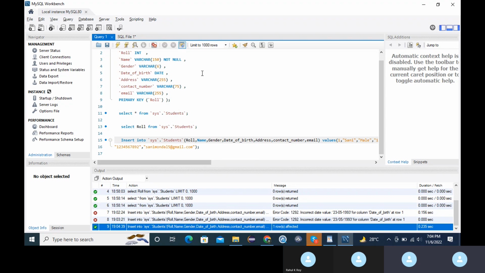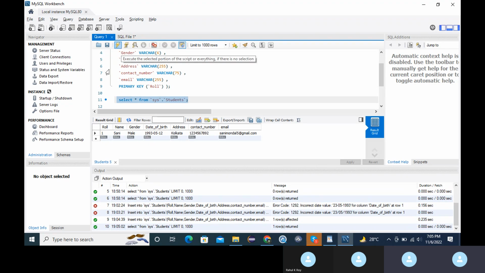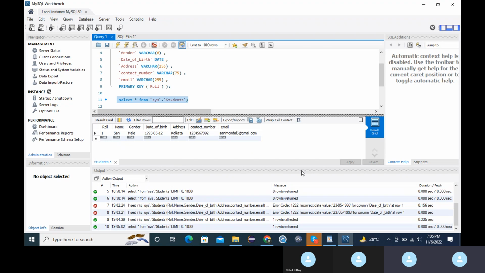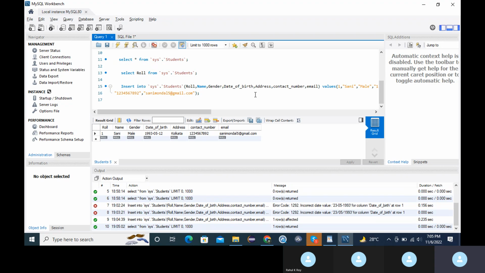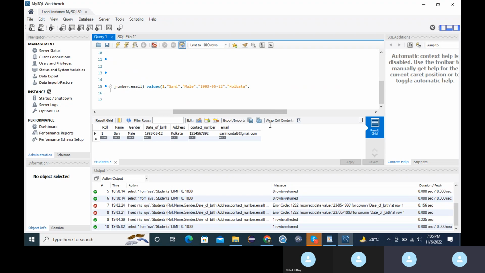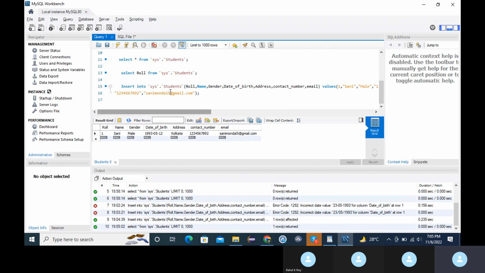So one record we have added in the database. How can we show that? So again, select this query, run this. So see, one record is added in the database, right? So in this way, you can add multiple details, right?